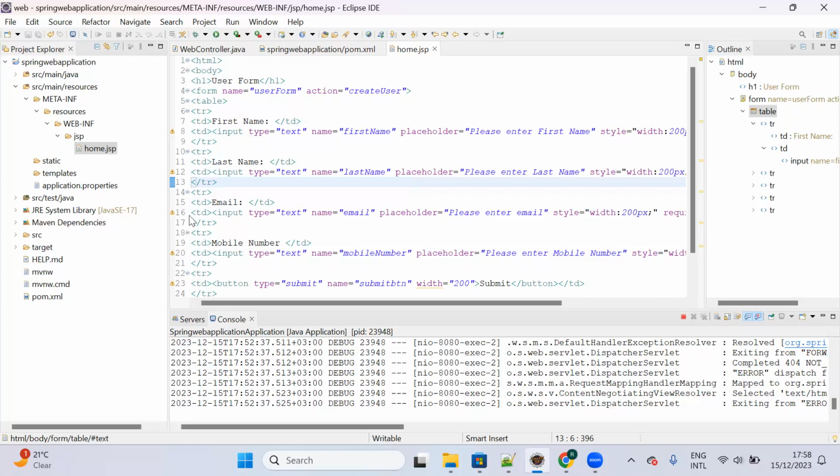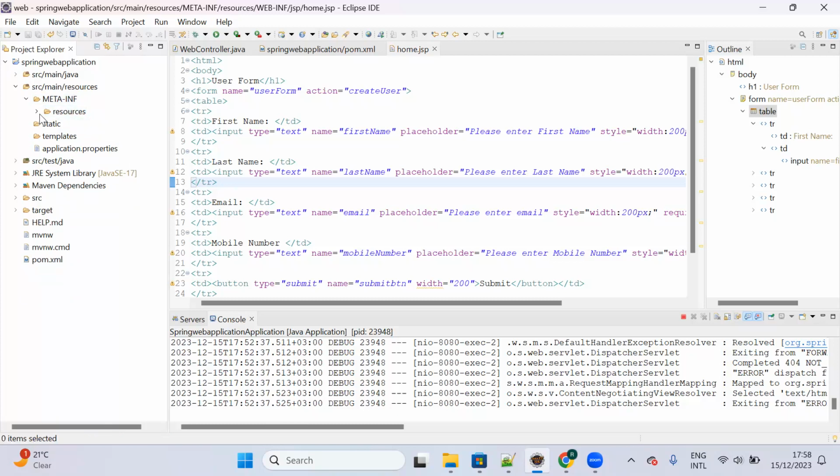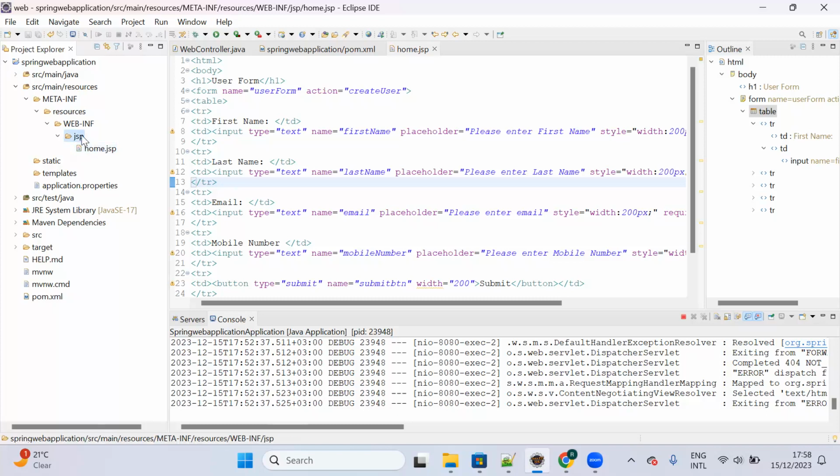So now, the JSP folder and JSP file we have created successfully inside this path. Now how does the container know this JSP is available inside this path? The container doesn't know anything, so we have to specify the path. Like the view layer, we need to specify explicitly, so that the Spring container can understand, okay, home.jsp is available in this specific folder. Where can we define this path? We already discussed in previous lectures, right? There is an application.properties.